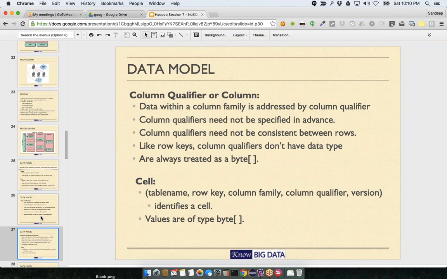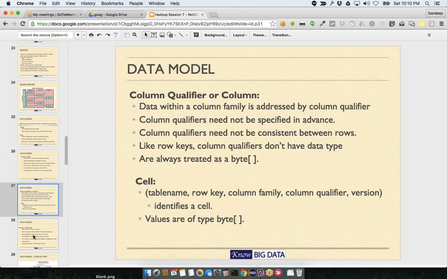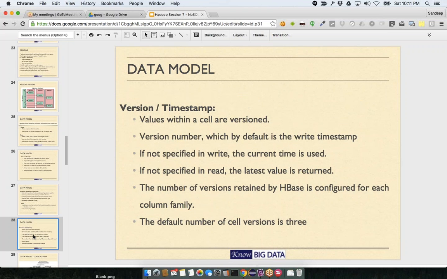Now the cell. A table contains rows, rows have column families, column families have columns, and each column contains cells. The cell is the actual place where the data is stored. Cells have versions, meaning the last three or four values of a cell are versioned, and by default the version is a timestamp.